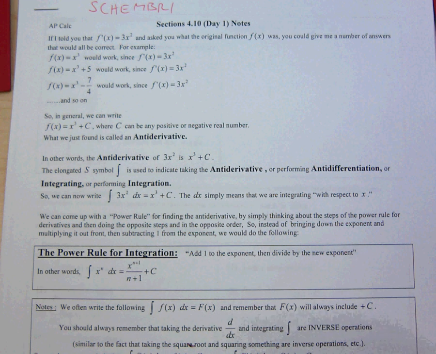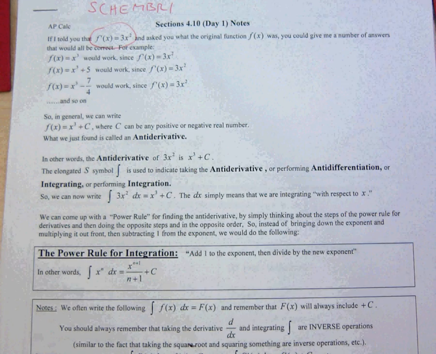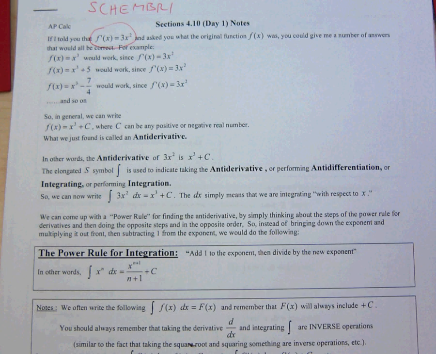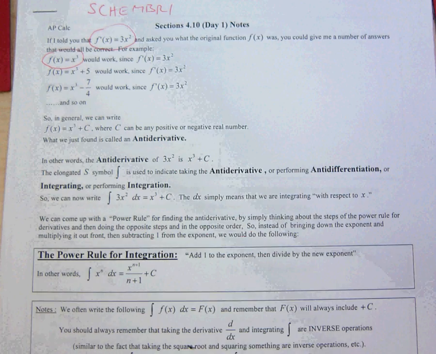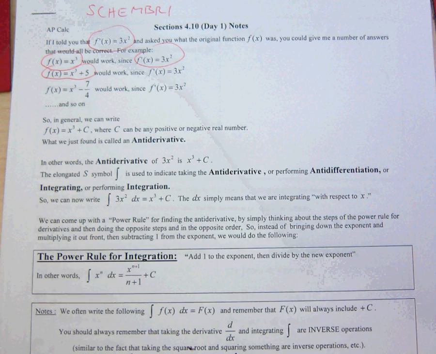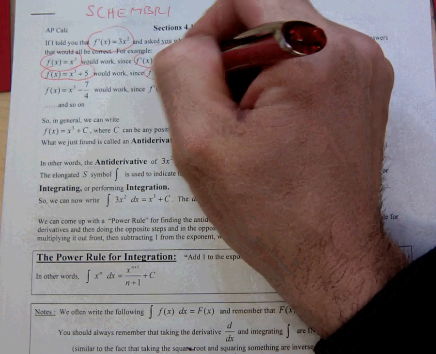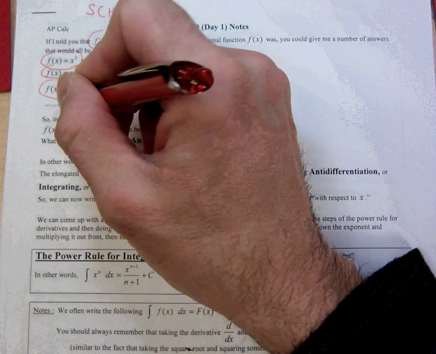Okay, so here's a general approach you have to use here. If I told you the derivative, and now I'm asking you to think back to what the original function was, you would probably come up with a bunch of different answers. Someone might say, I think f of x was this, because when you take the derivative of that, what do you get? 3x squared. Someone else might say, what about x cubed plus 5? What's the derivative of x cubed plus 5? 3x squared, right? So you see how there's a number of possible answers?